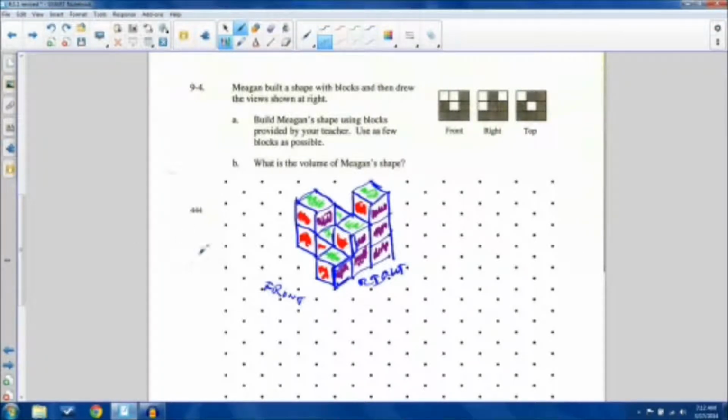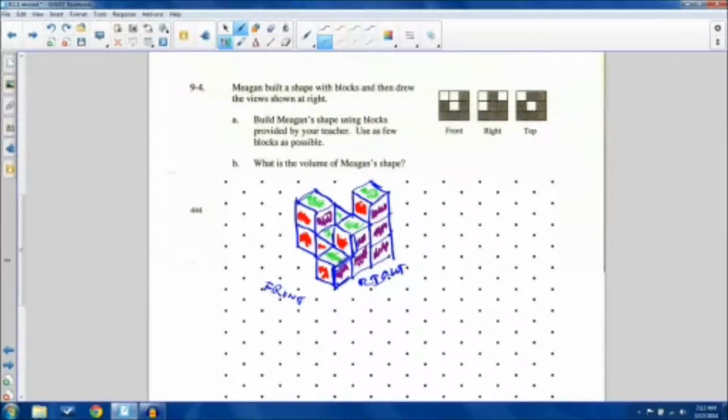Remember, just like with area, if I want to find the area of this shape, I can separate this into 2 different shapes. Find the area of both, and then add them together. Maybe I find the area of this triangle, then the area of this rectangle. And then I add them together. That will give me the total area of the entire thing, which will come into play in just a bit. So all these are 1 cubic unit. So just add how many cubes.